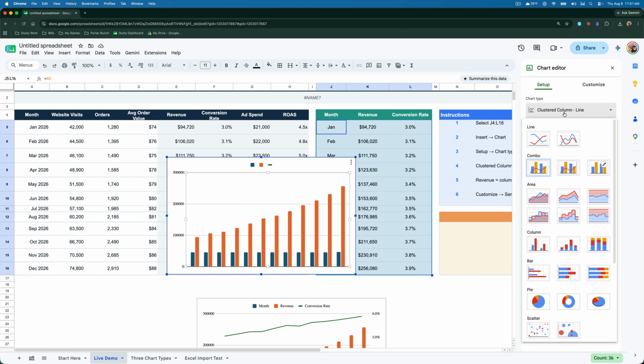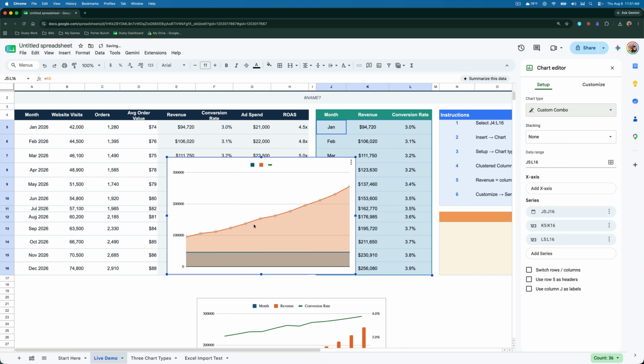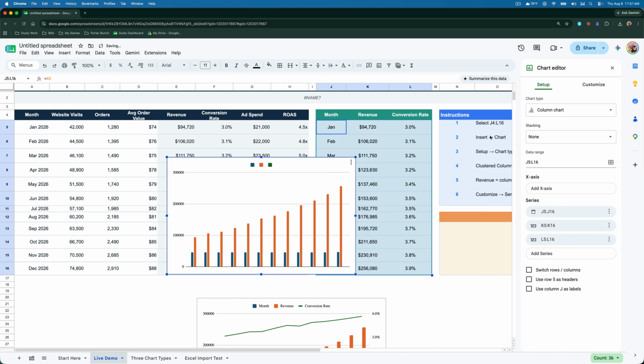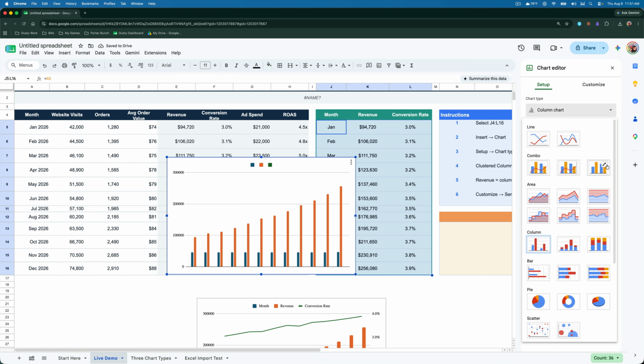And the other thing we can do under chart type is a custom. So we can do a custom combo where we can go in here and add what we want the axis to be as far as what data point. Again, in order to do a built-in combo chart, with your data selected, go right here where you see combo, and then you can go here and either add a custom line on secondary or clustered combo here.